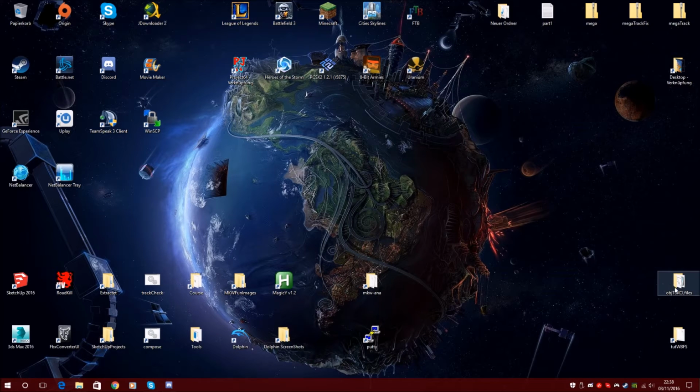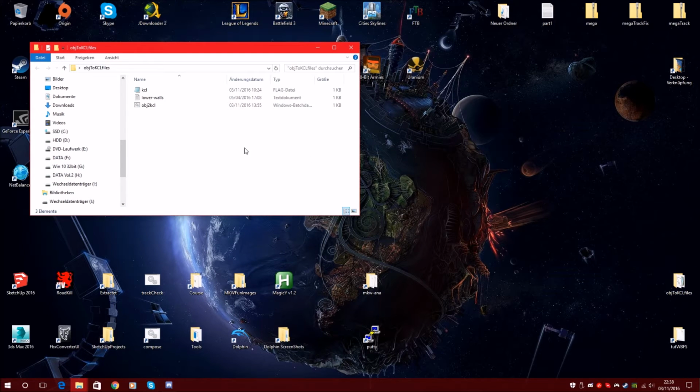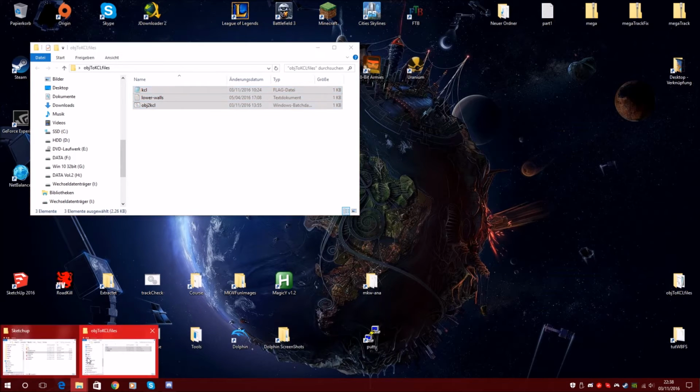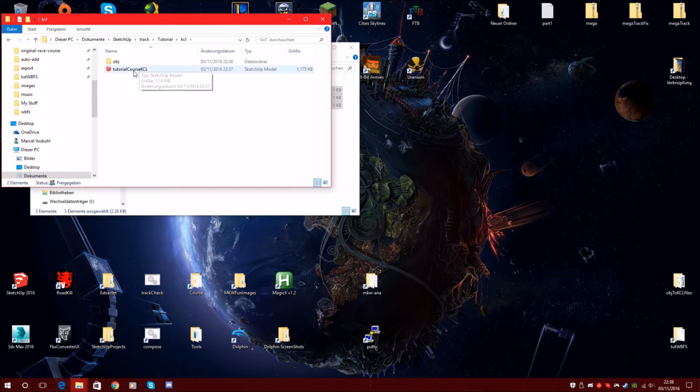and now you have to download OBJ to KCL flags. The links in the description. You have to extract these files to your exported kcl.obj file. So let's go to our exported OBJ from the KCL model.